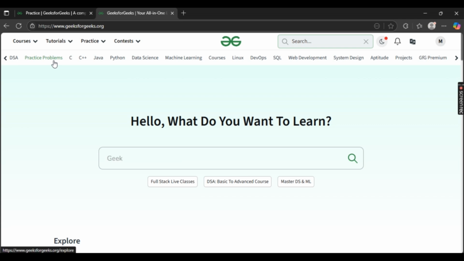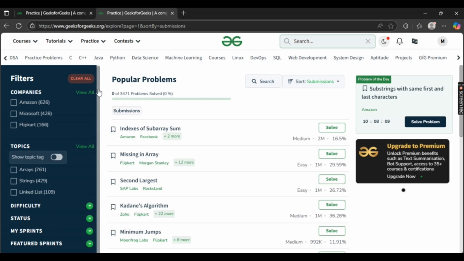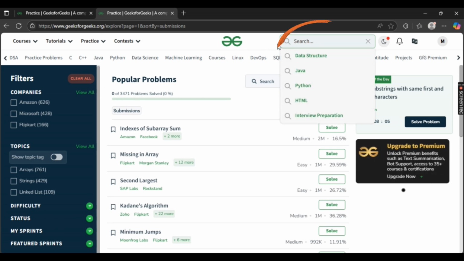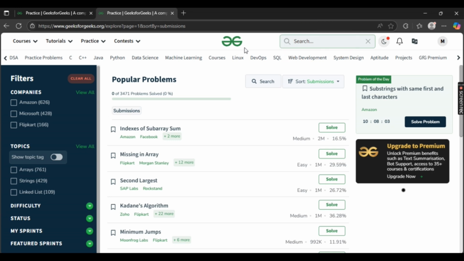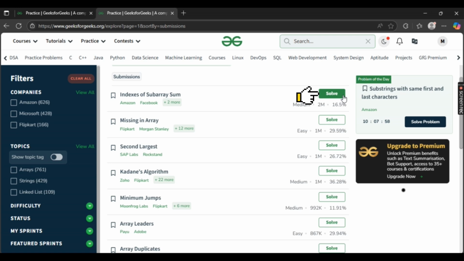Now, once you've found it, just simply click on it. And after that, there you go. Here you can see various problems, and you can also search for it, like data structure, Java, etc. Once you've found it, you can either select solve right here, which will open another window where you can solve it using the IDE. You can also use filters, topics, etc. with difficulties as well. So I'll just demonstrate right here.